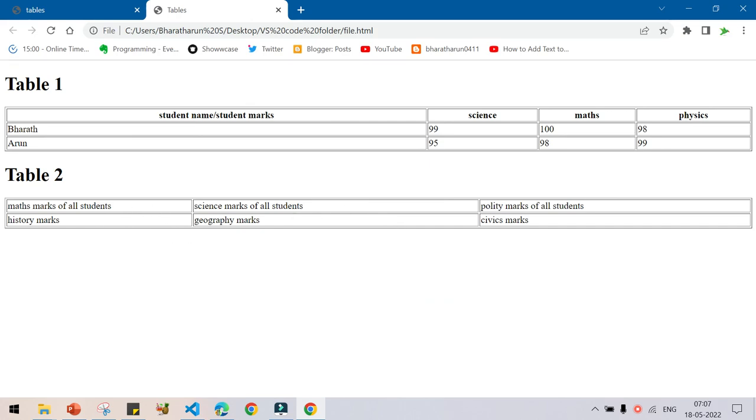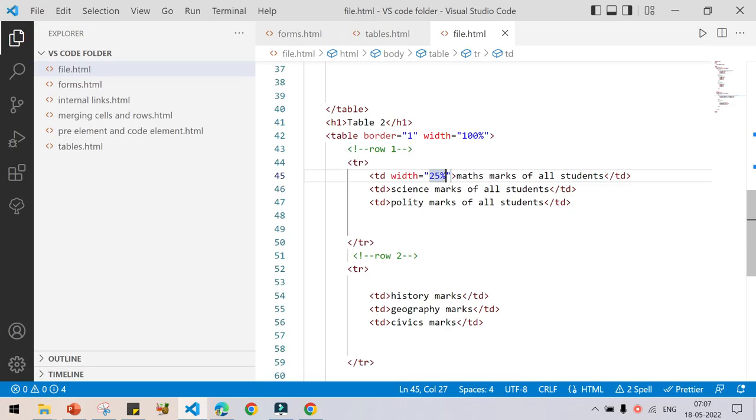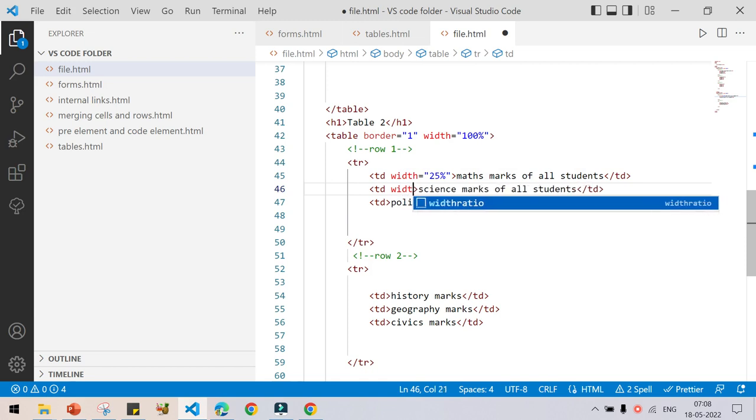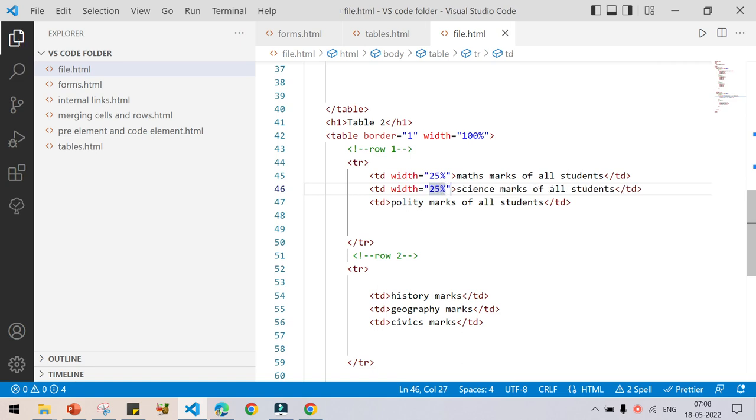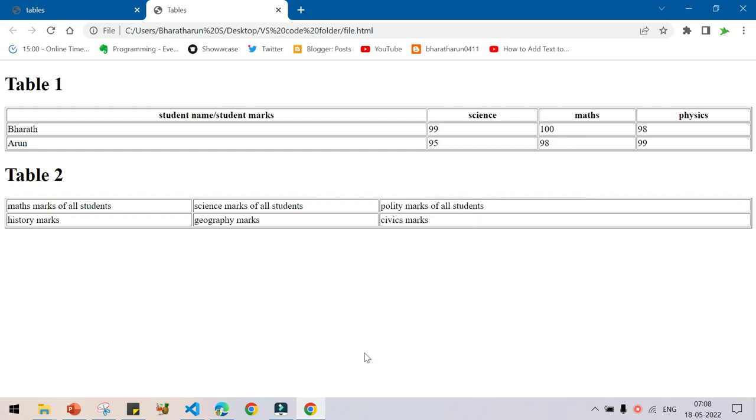Then how to change the second column width? Go back to the second cell of the first row. Now we have to change it as width equal to 25% and press Ctrl S, press Ctrl R. This also has become 25% of the whole width of the table.